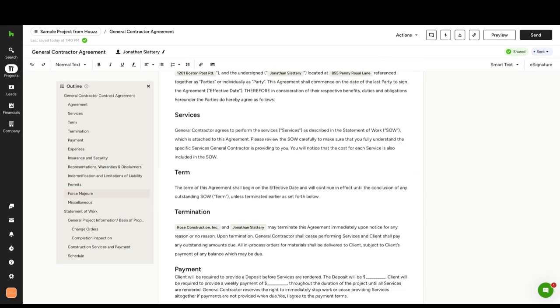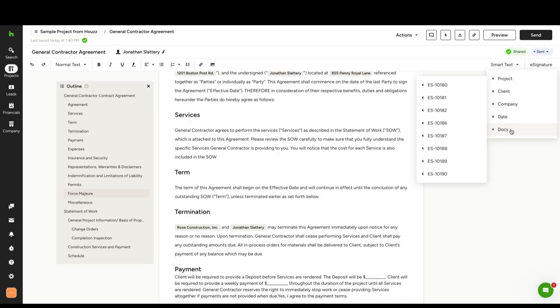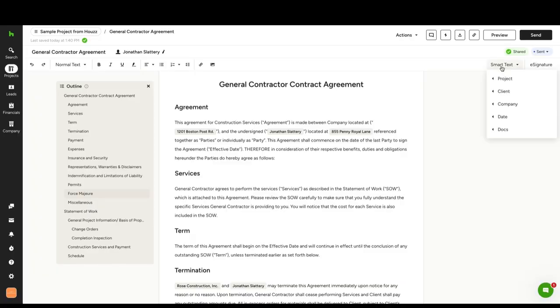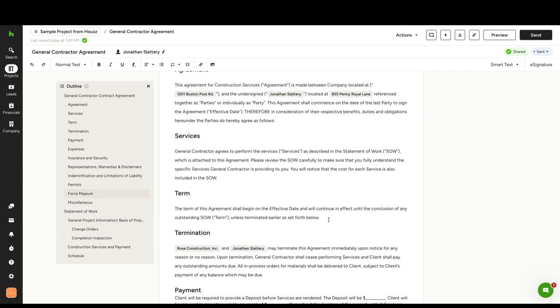With smart text, you're going to be able to autofill client, subcontractor details, project details, dates, documents, and more. If I'm sending a contract to subcontractor, then here I'm going to see the sub details instead of seeing the client details.